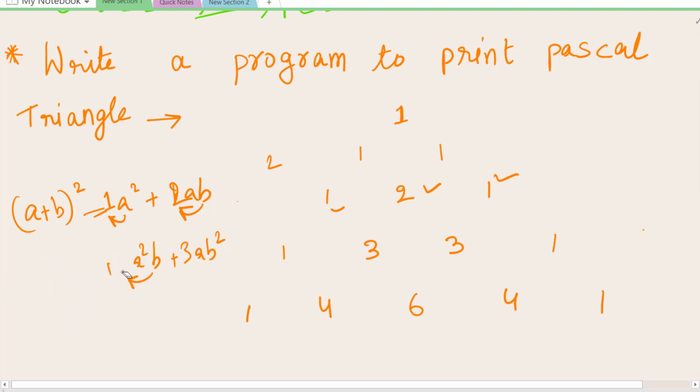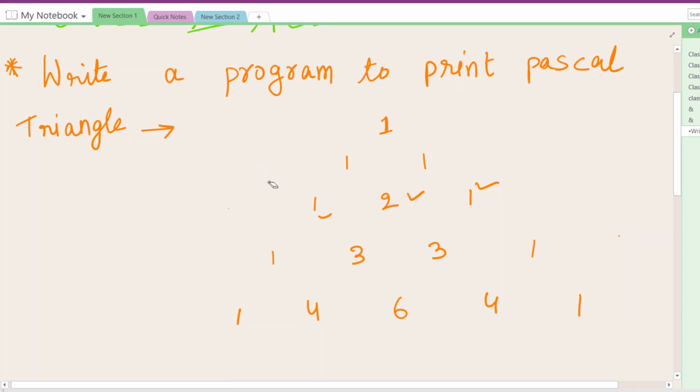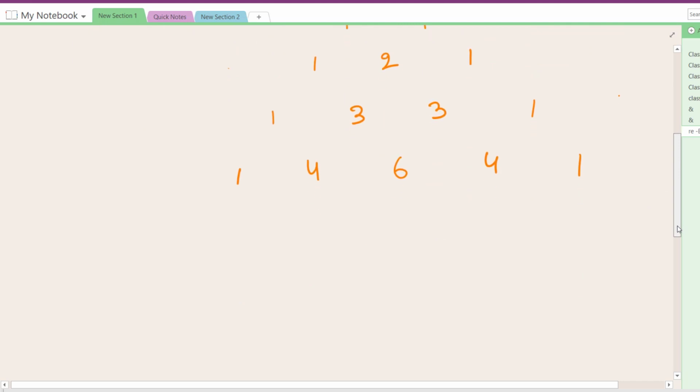Now you know how this Pascal triangle works and how to remember it, how to draw it on your own, but how do we do it through a program, where we don't have to print it manually? The program will do it automatically. So how are we going to do it? For that to happen, we need to understand some things.